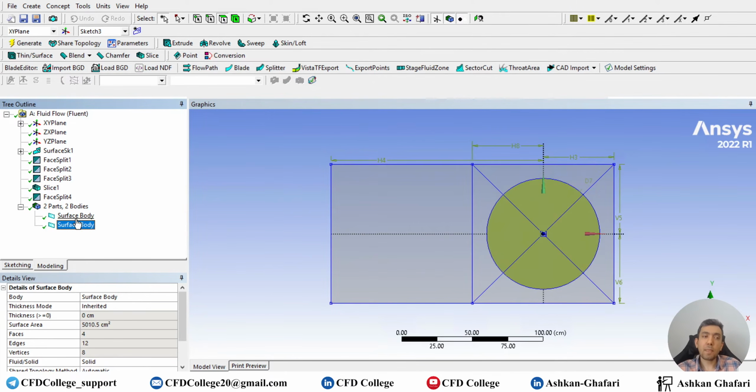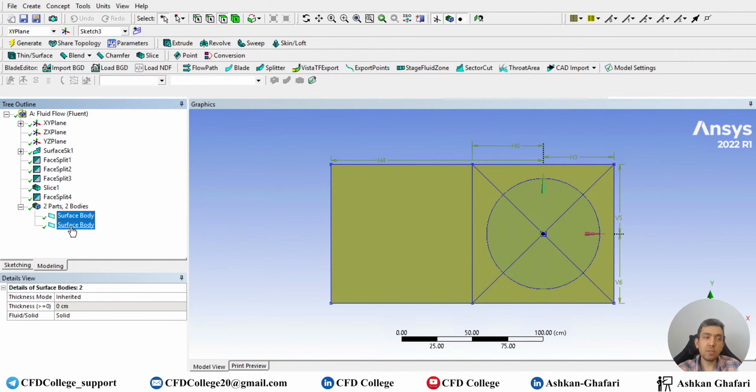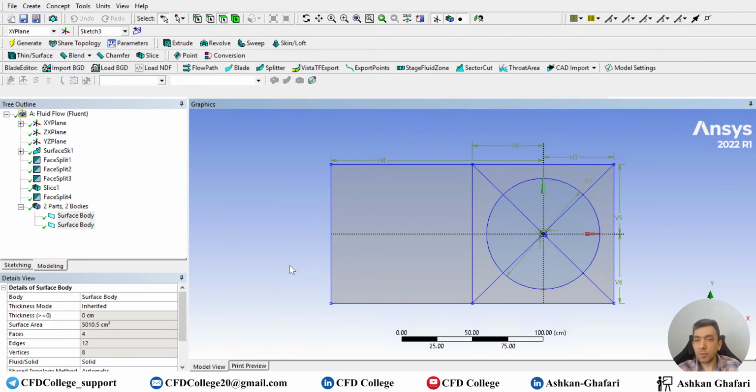We don't need to make them one part because we want to use sliding mesh and we have to use an interface for that. So instead of creating names for these bodies in ANSYS Meshing, we can just rename the surface bodies here. So this is stationary, this is rotary.